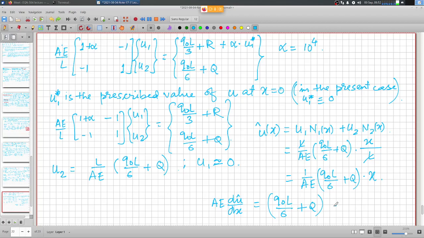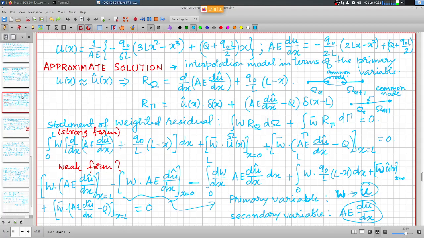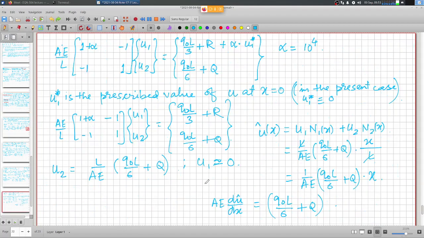Now compare how this compares with the exact solution that we had computed a couple of slides back. This one. This is the exact solution, cubic variation. Now if you plot this, and you can plot the other function, it would be instructive how it looks like. So to make the plotting simple, let us just assume everything to be unity.